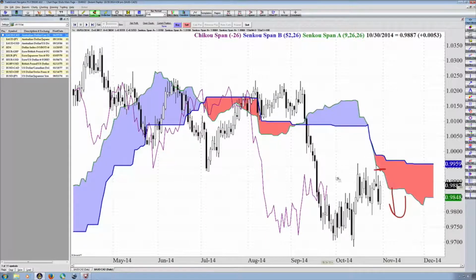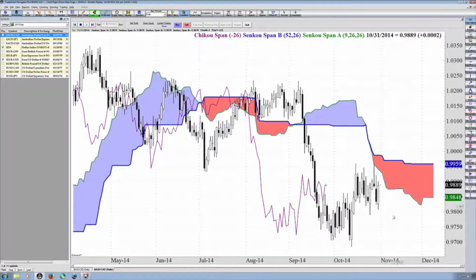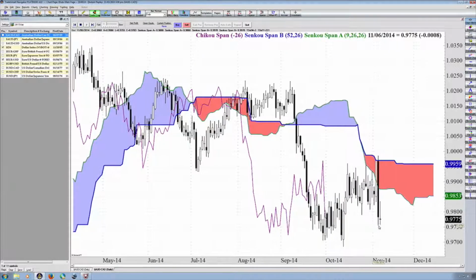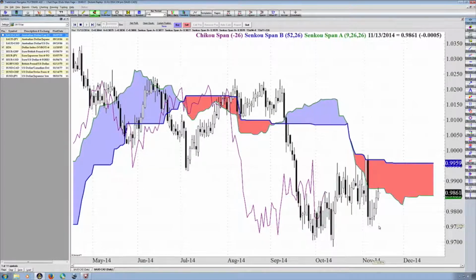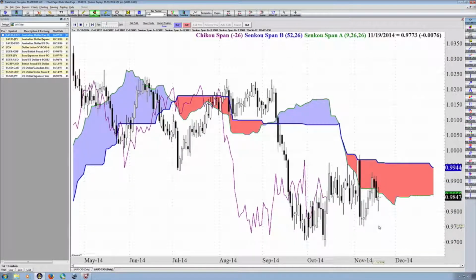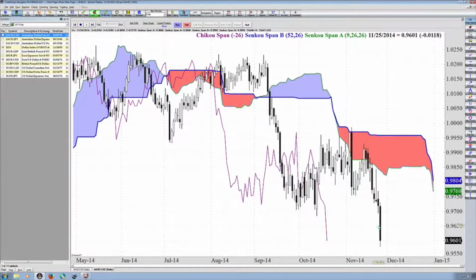But when we look at Chikou, you say, nope, Chikou's stuck, giving us all sorts of consolidation back here. And so even though we were hoping that maybe we'd break out based on the cloud, nope, Chikou's telling us now we're stuck. We're not going anywhere, and we end up moving sideways for 6 or 8 weeks there.